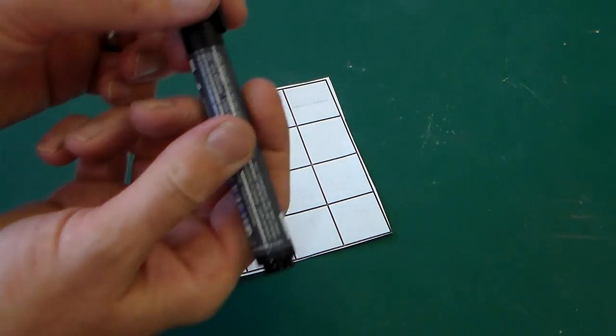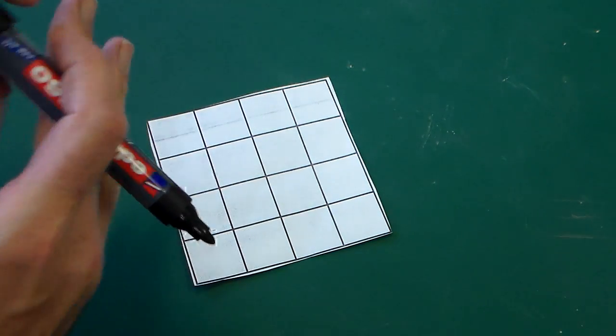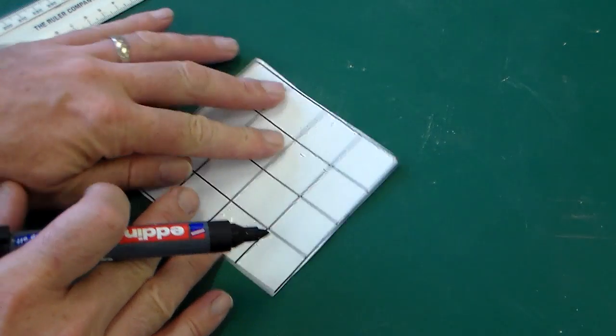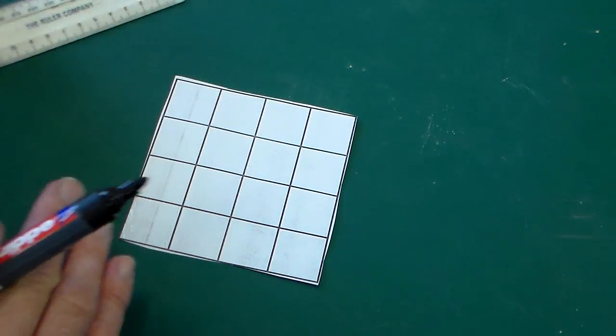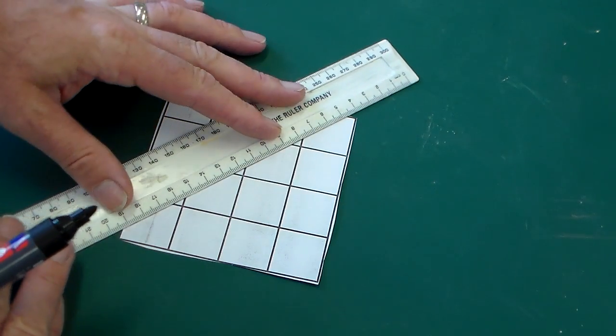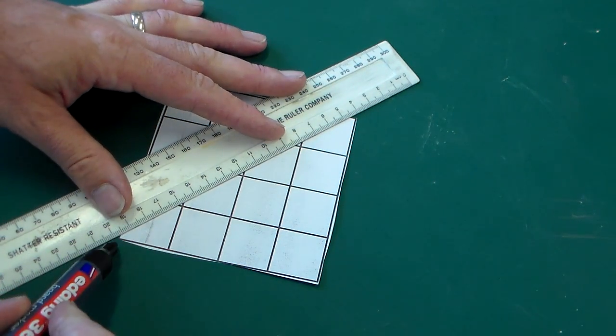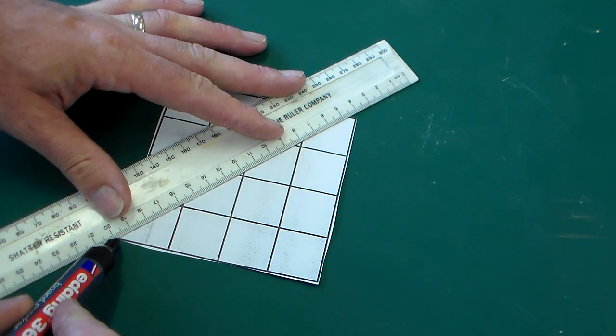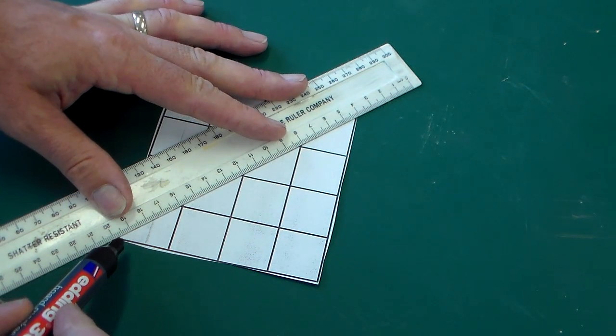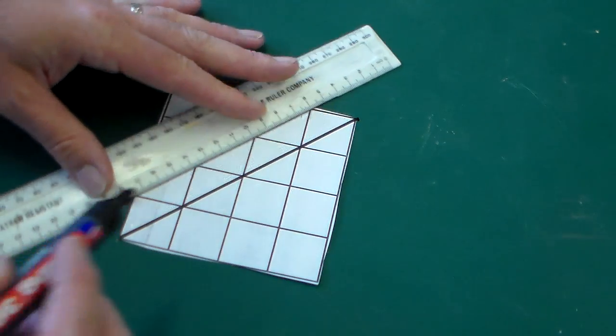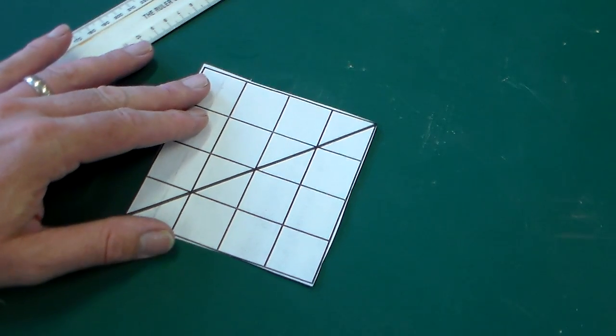Now I'm going to use a slightly thicker pen so you can see, but you could use a fine liner or even a pencil. The first line to mark on our tangram is to mark across from diagonal to diagonal. It's important that you set the ruler at the point where the two lines cross here and move the other part of the ruler across so we're absolutely right and draw our first line.